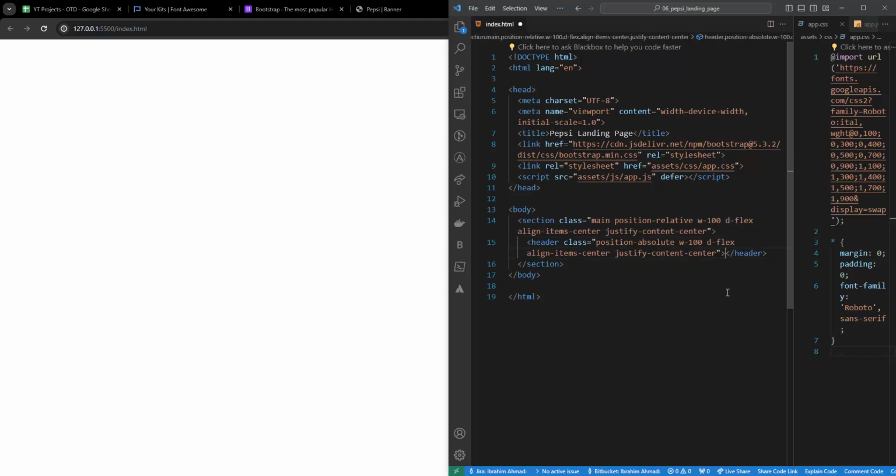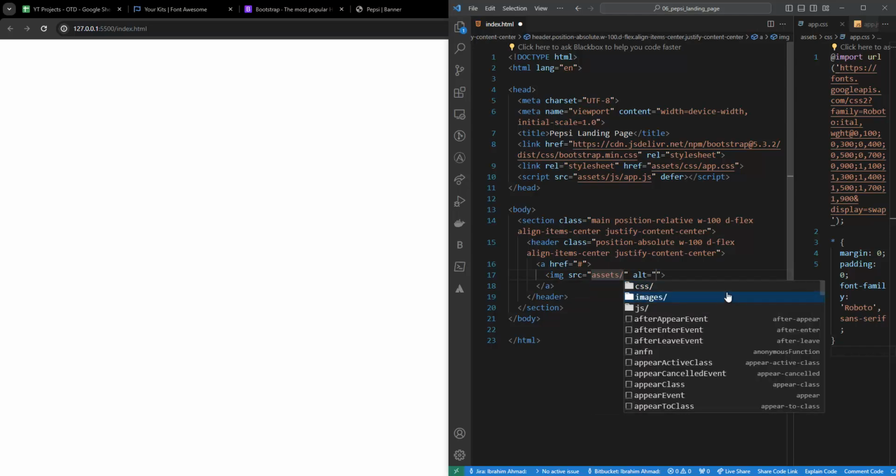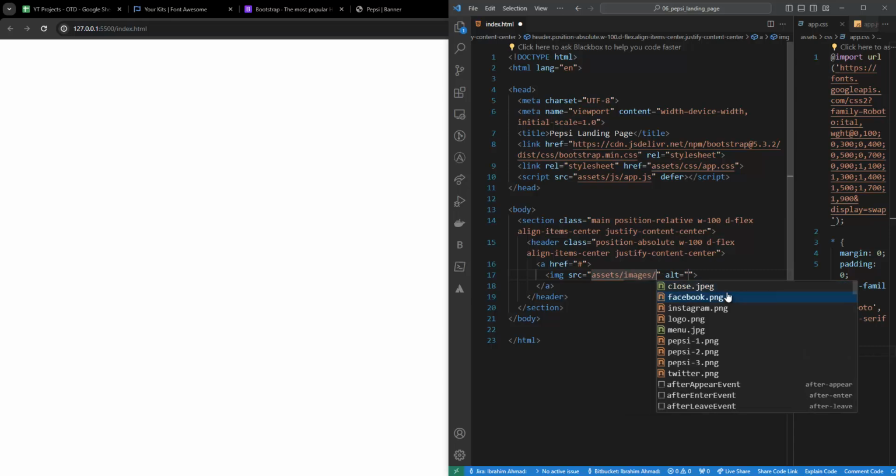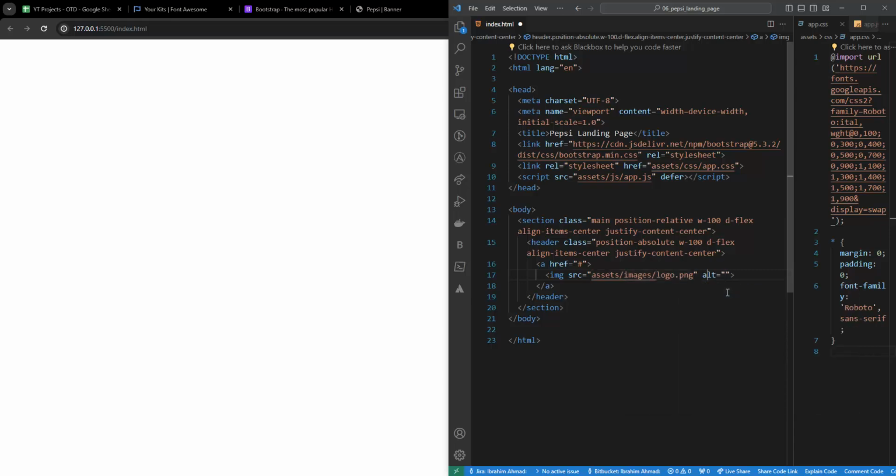I'll paste that here, and inside here I need two things. I need an a tag, where I'm gonna write my logo part. I'm gonna say hash, and inside here my image part is gonna come up. Inside assets I have images, and inside images I have logo.png, and here I'm gonna say that this is a logo.